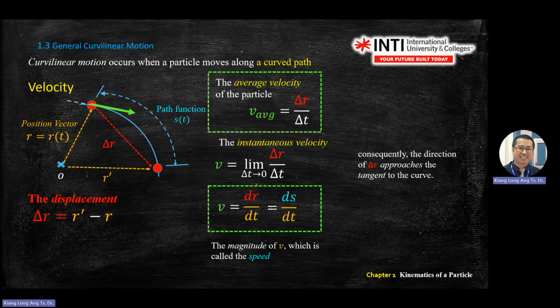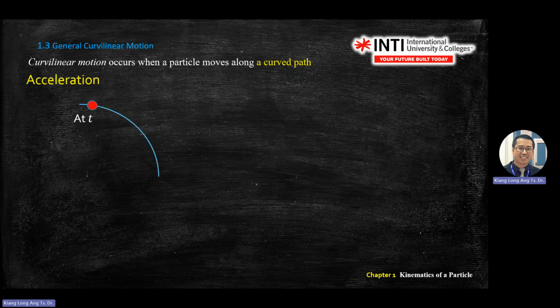So if A to B moves in this motion, you should be able to draw your velocity very directly by following the tangent line. This is your V at the tangent direction. Of course, there is also a normal direction. I don't want to confuse you yet, but the important thing is I highlight the green color arrow. Then put a V there.